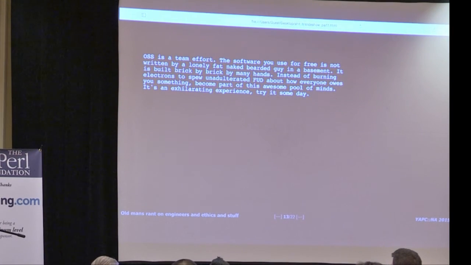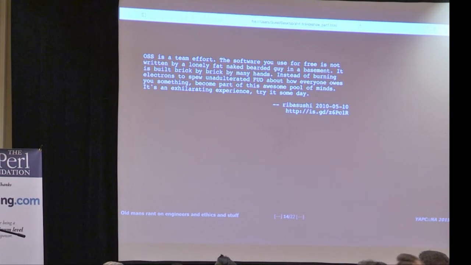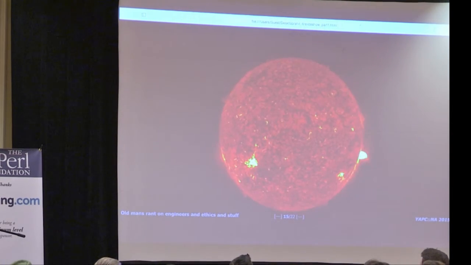So I want to come back to this quote. This is actually me exactly 5 years ago. I don't feel this way anymore at all. What happened? I started going to conferences exactly a month before that. I started talking to people, I started seeing what their problems are, what they're running into. And the best way I can illustrate what I realized is to take you to space.